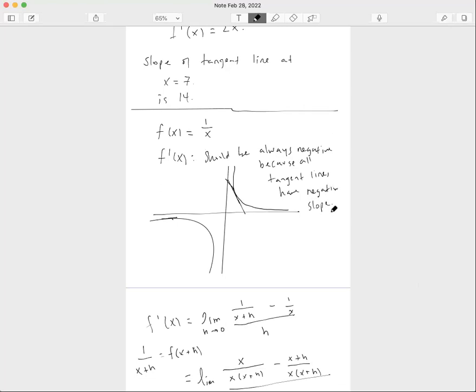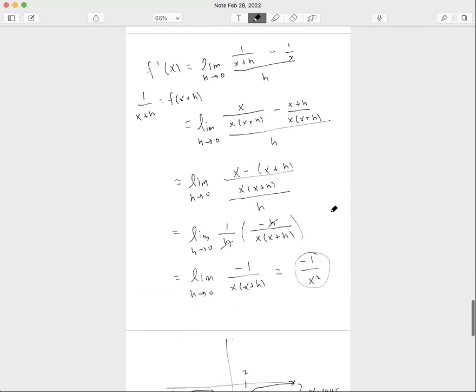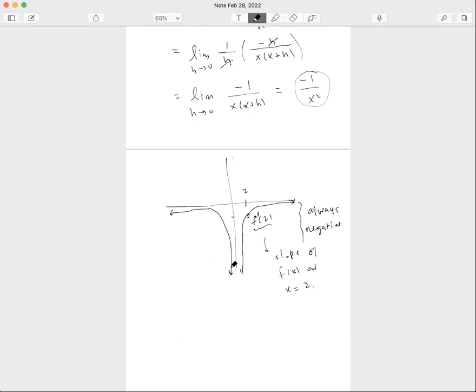So that was that. You don't have to say this in the beginning. I was just kind of building up to something to do later. But do you see that? Every single tangent line you draw will always have negative slopes. That should tell me that my derivative should always be underneath the x-axis, right? These are all negative values.